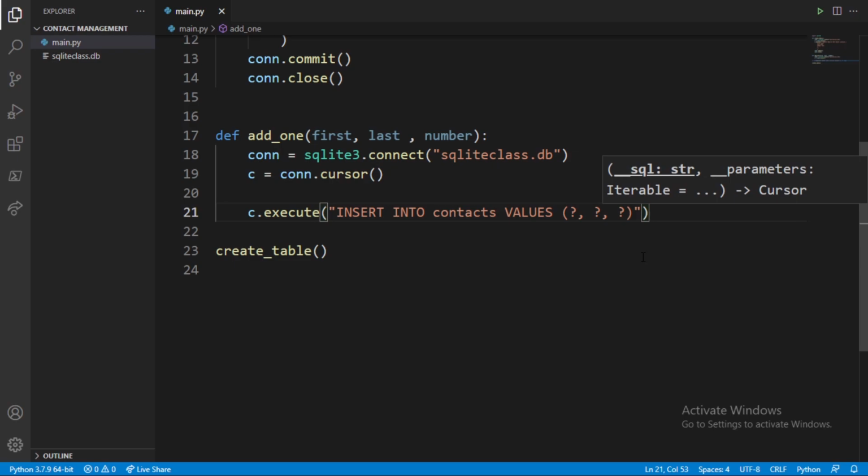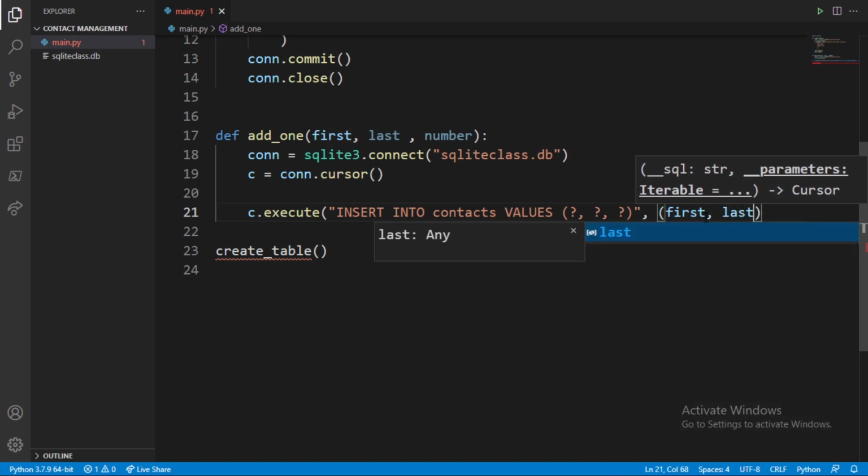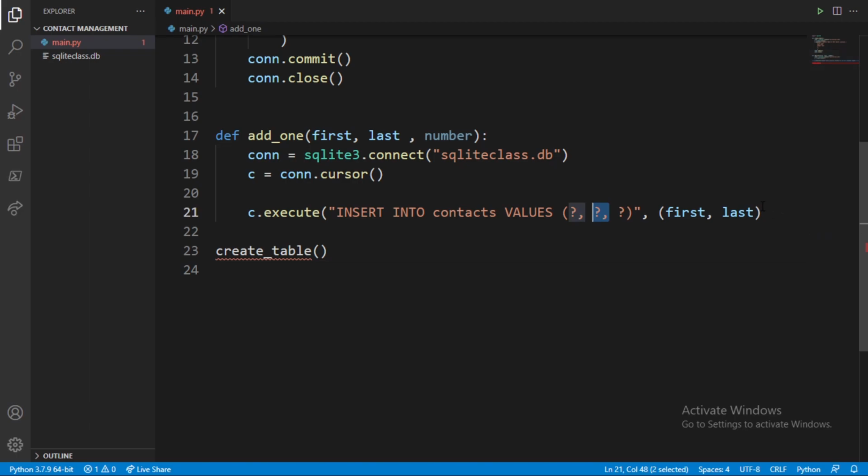And here I'm going to pass in a comma. Sorry, I was supposed to do this, not like that. Okay, yeah. So this first is going to represent the first question mark, and as well the last is going to represent the second question mark, and obviously the number is going to represent this third question mark.